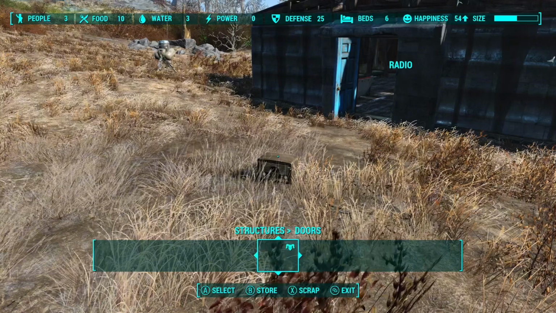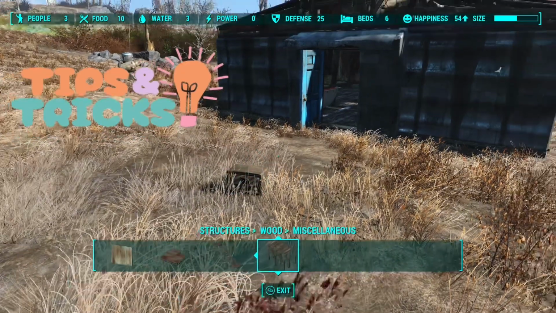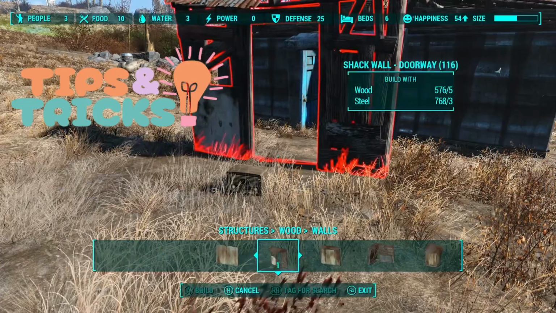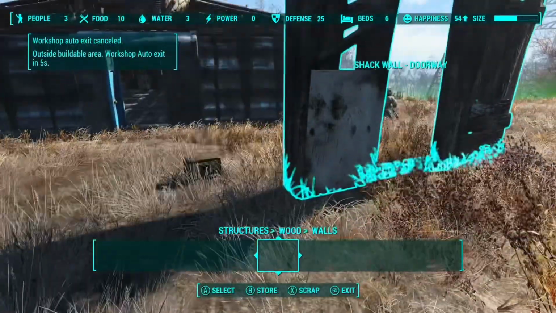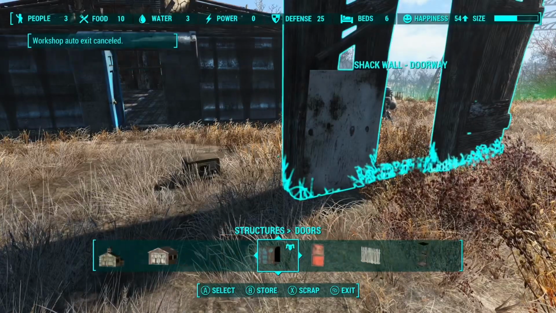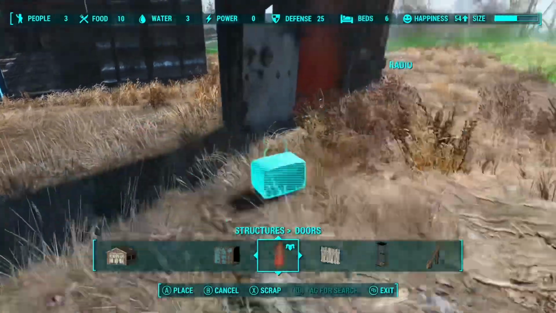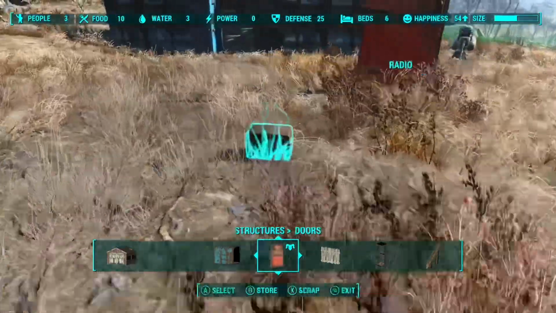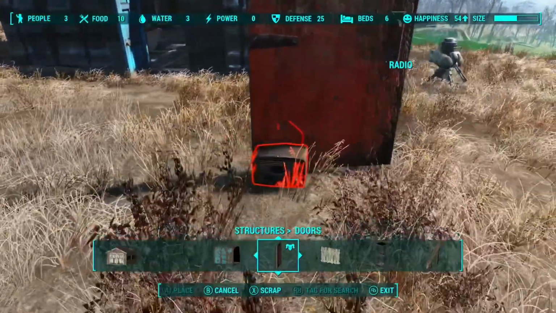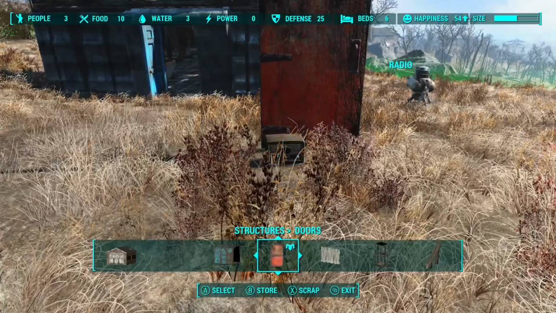Basically rinse and repeat until I get it looking half decent. So I'm going to go to structures, wood, walls, shack, wall, doorway. Then I'm going to go and find my door, throw my door in the middle there, get rid of the shack, wall, doorway, put the radio in front of the door again. We're going to try slightly different angles, try to get it to work properly.